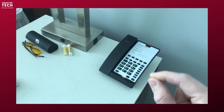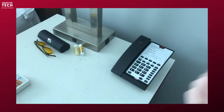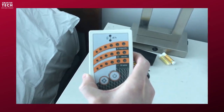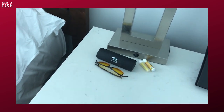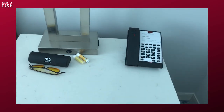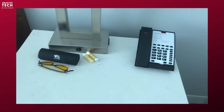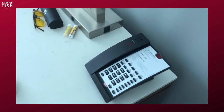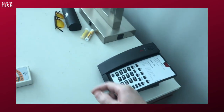So what it means is that there's no reason on earth why this phone should be turned on during the night, because the more sources you get rid of, the better off you will be. Even if the power levels on the meter do not drop, you're removing different frequencies that are there. And the main problem with EMFs is the chaos that is created when you have all these different frequencies on top of each other. So don't think you're not doing something good by unplugging just one source. You're doing great. So I'm gonna go ahead and unplug this, and then we're gonna move to the office environment.